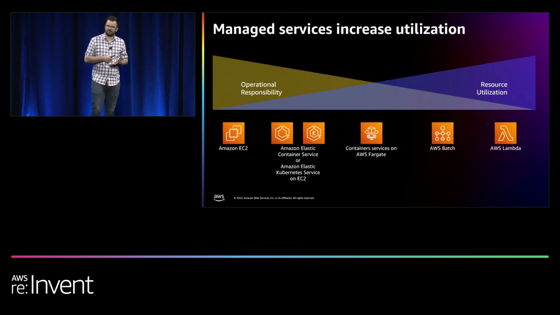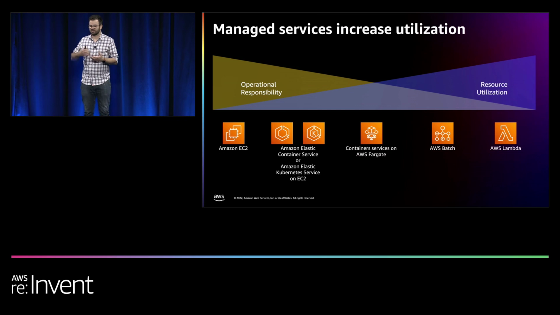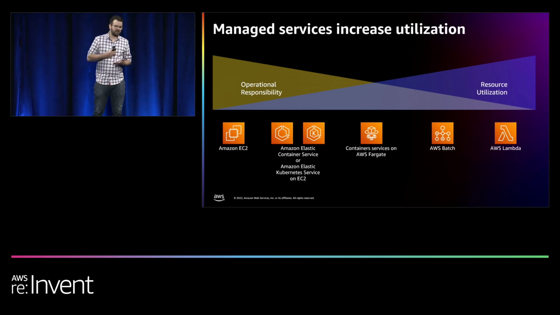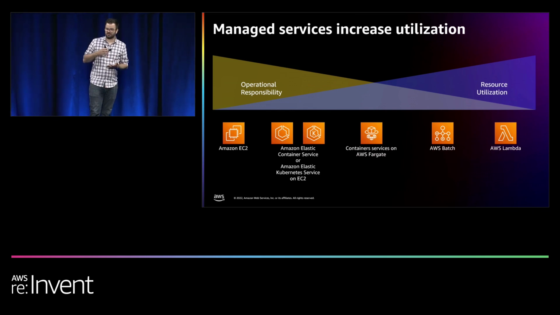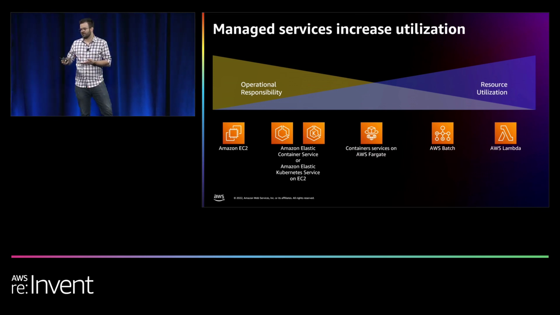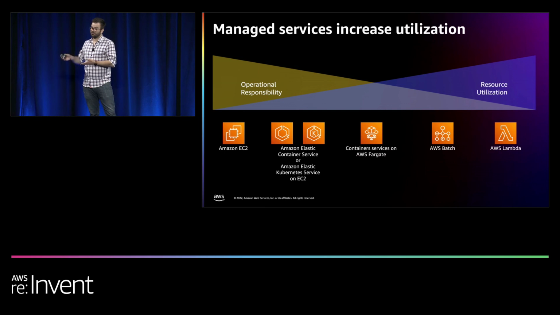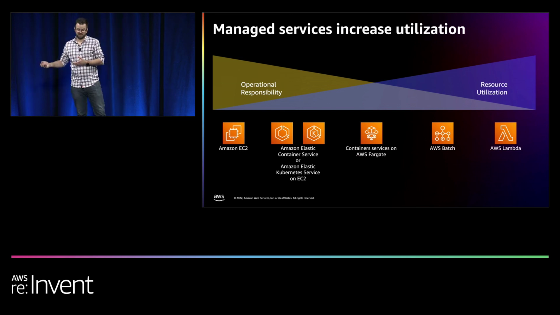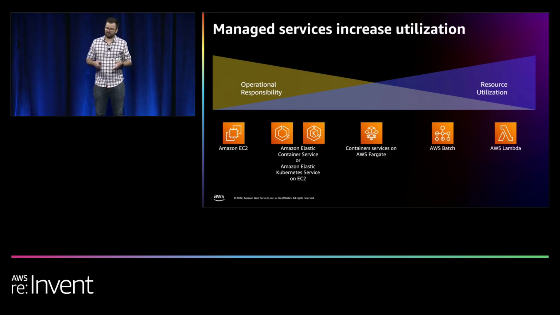And one of the themes that we've talked about is how flexibility and choosing the right options can increase your efficiency. But another way to think about that is that the more you can tell us what you need and the less you tell us how you need it, the more efficient we're going to be able to help you run. And I mentioned this earlier with the idea of attribute-based auto-scaling or instance selection, but you could also look at it from an AWS service perspective. Let's take this graph, for example.